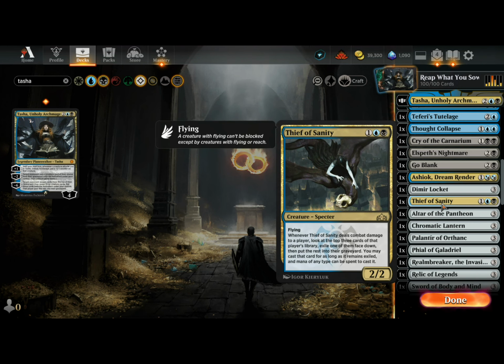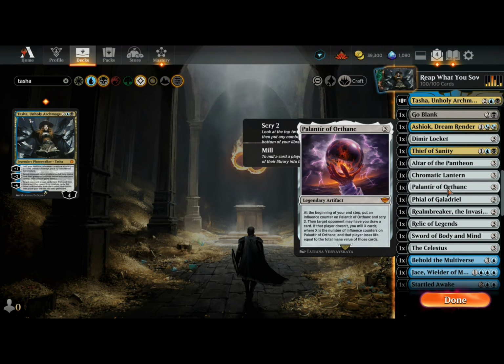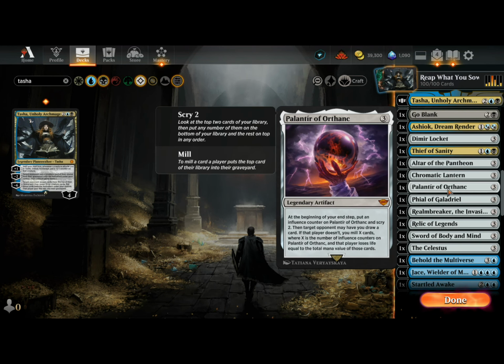Thief of Sanity, just because it's a pain to deal with. It's a good card for a deck like this. Whenever it deals combat damage to a player, look at the top 3 cards of that player's library, exile one of them face down and put the rest into their graveyard. So if it hits a player, it mills 3, and I get to cast one of those 3 with any mana type. Bunch of mana rocks. And also the Planetaire, because I like this card.